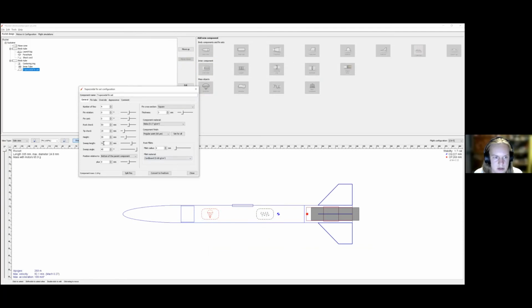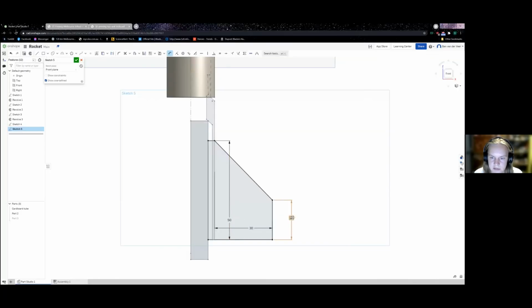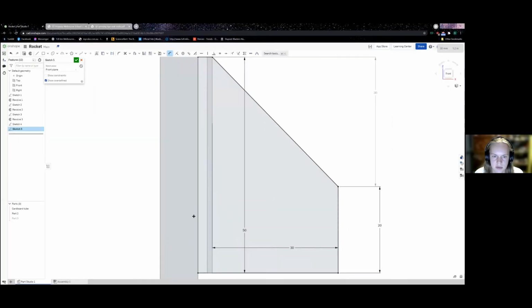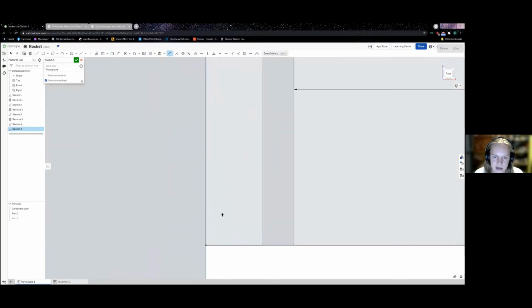And the sweep length has sort of been done for us. The difference between 50 and 20 gives us this 30 mil. Excellent. You can see that that's grayed out because that's a driven dimension, not a driving dimension. So these 2 dimensions just dictate what that will be. If I change this, it doesn't affect the sketch. So we have that, and we just double check that all matches up. That's beautiful.